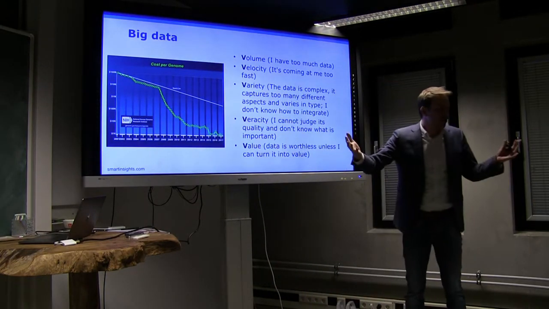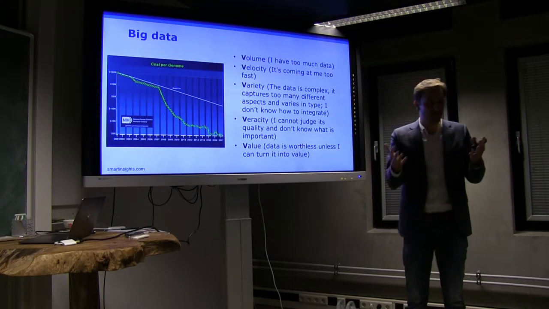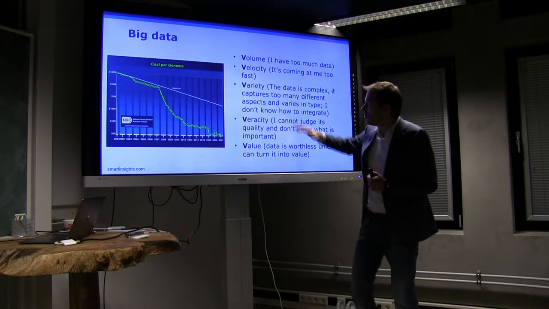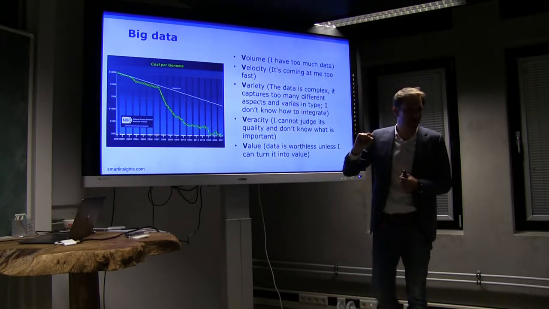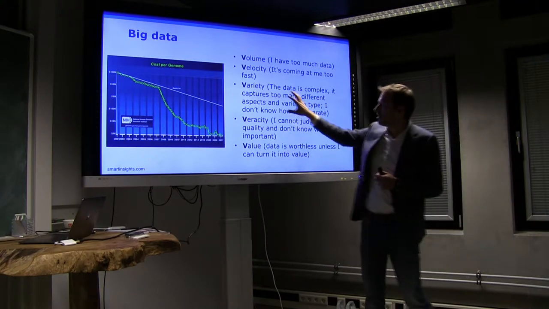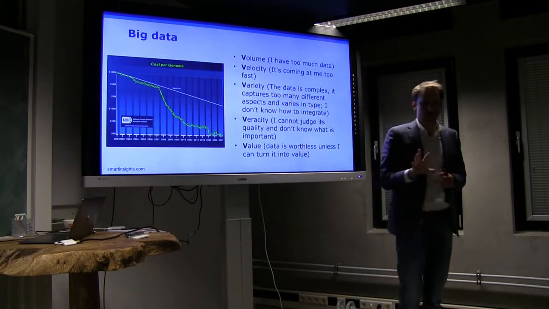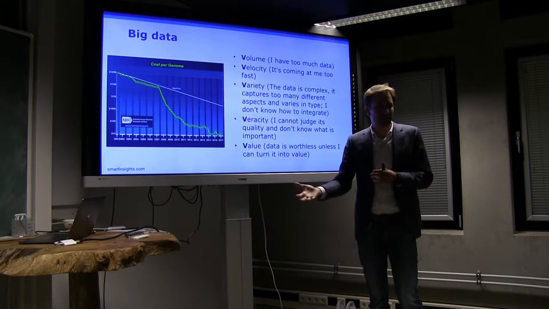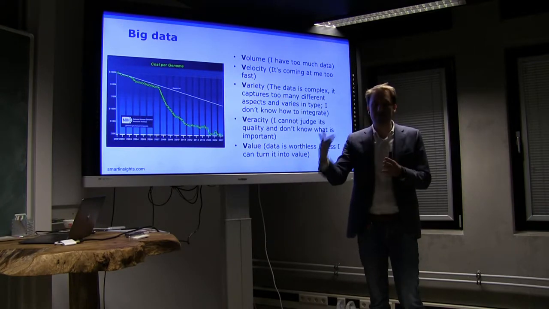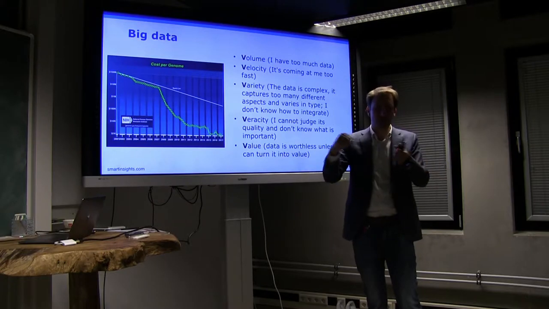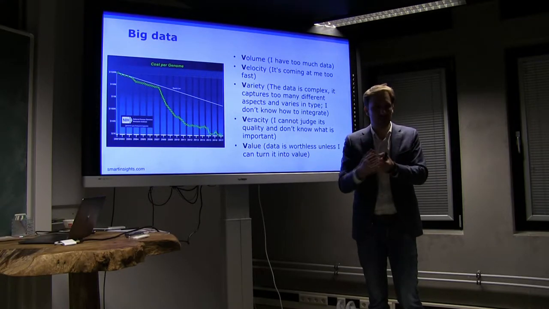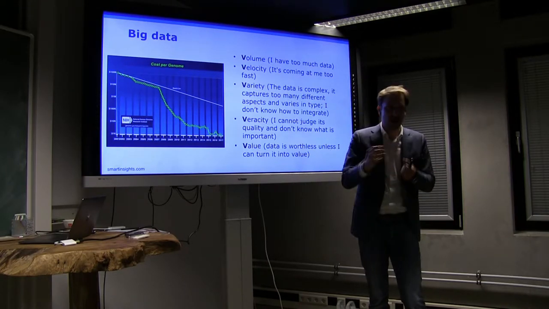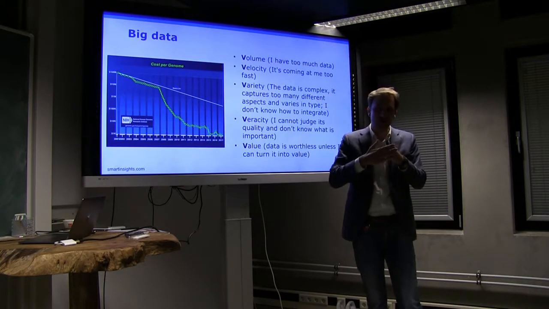When you talk about big data, people typically associate that with a lot of data. But in biology and bioinformatics, I always like to go down the list of the 5 V's that are now typically used to describe big data. In particular, this third V, the variety, is very important for us. Because, as I said before, we can use sequencing data and other types of measurement devices to measure all kinds of different aspects of the cell. We can measure the folding of the DNA inside the cell nucleus. We can measure the activity of all the genes. We can measure the abundance of all the proteins, the shape of the proteins, and how they interact with each other. So we can measure all these kinds of things.